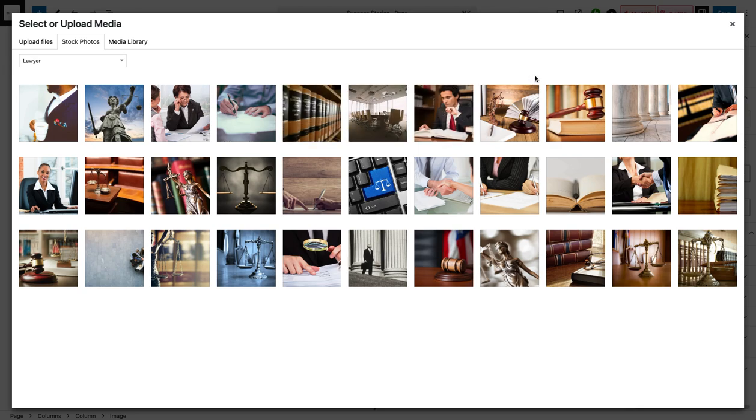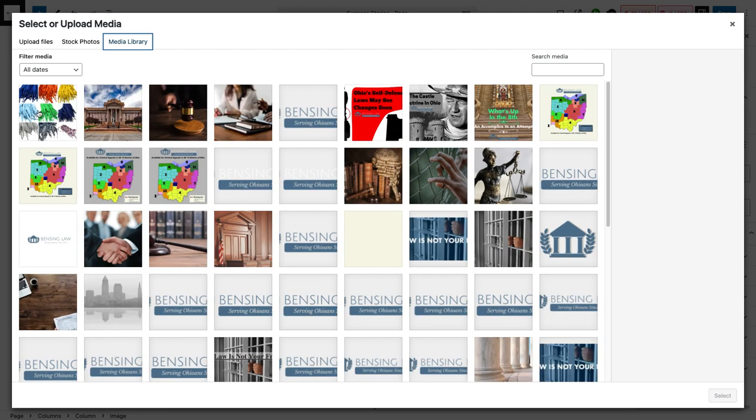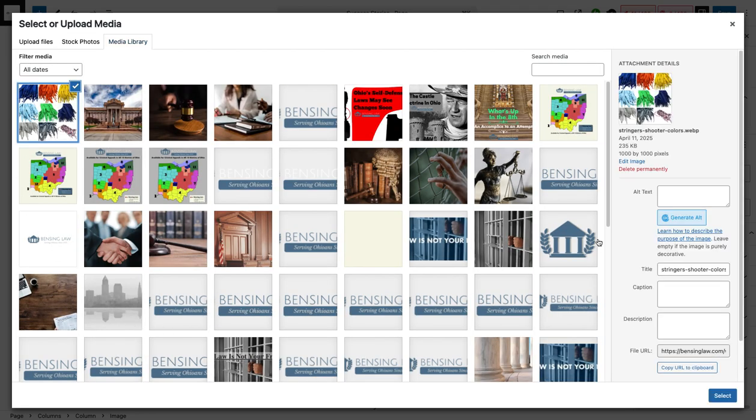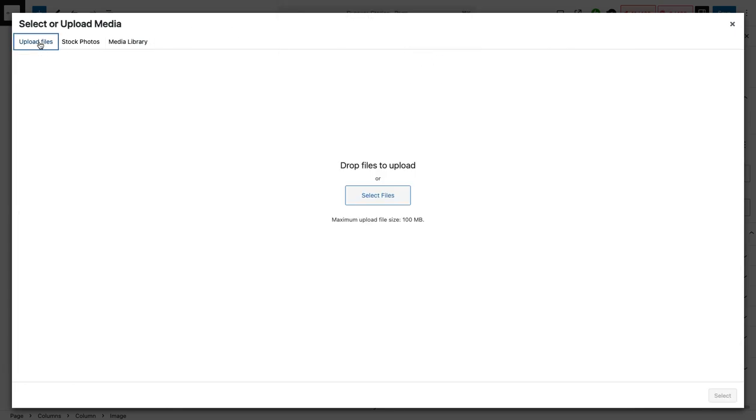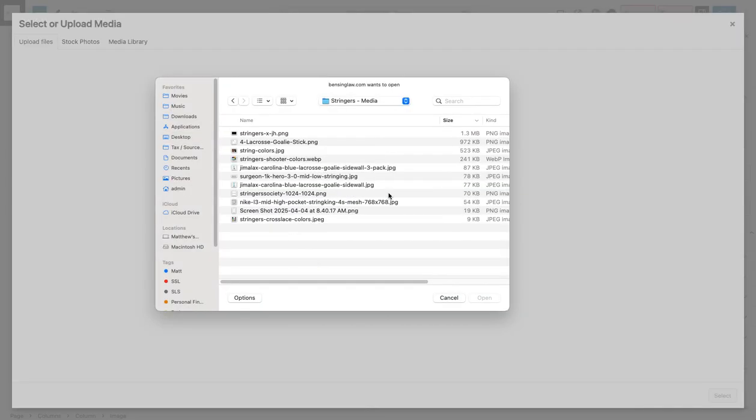These are all copyright free, and it's an integration with your hosting provider that you use. So that's one option. The other one is to use anything that's in the library, or you can upload a new image, which you just go to upload file, drag and drop in, or hit select the files. That's going to bring up all the files on your computer.